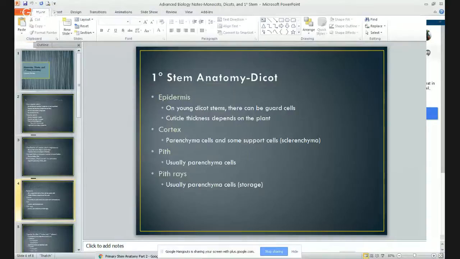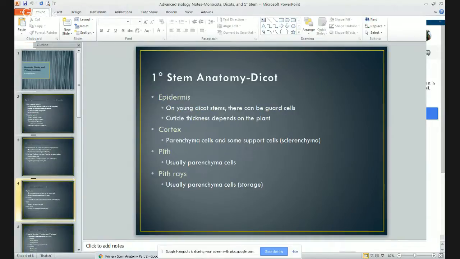Alrighty, so we're gonna pick up with part two this morning on your stem anatomy. So yeah, more fun drawings. Yesterday we briefly went over what dicots and monocots are, because the stem anatomy and the root anatomy are going to be different depending on whether you are a monocot or a dicot. So there's not a lot of notes per se, there's just a lot of diagrams, and so some of this will just be talking about the different diagrams.